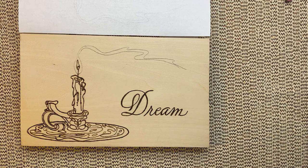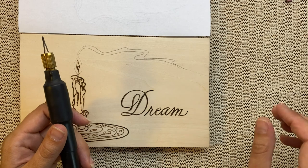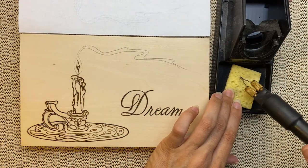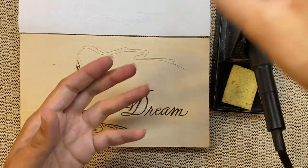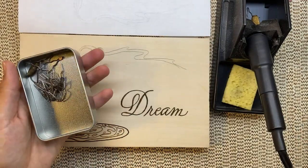Okay, that's fine for now. Okay, now I'm gonna turn off my wood burning pen. I'm gonna clean my tip and put it in its holder for a second. Stretch my hand out. And then what I'm gonna do is find a shading tip.